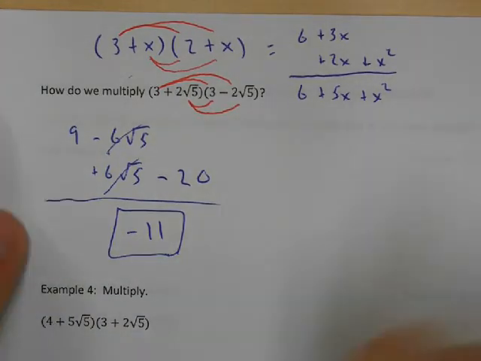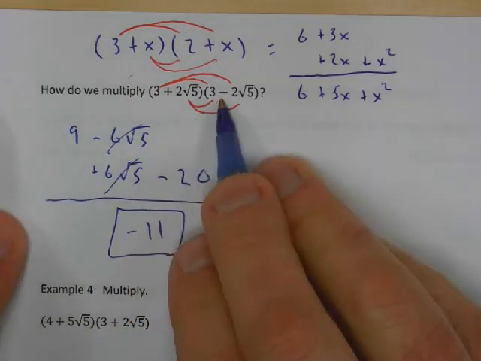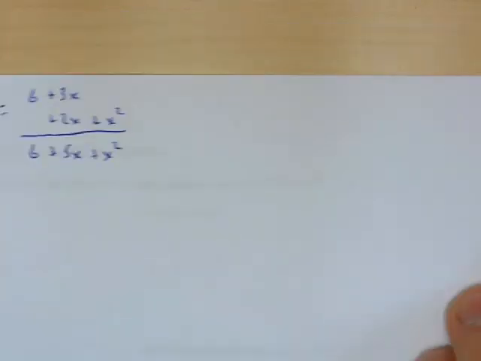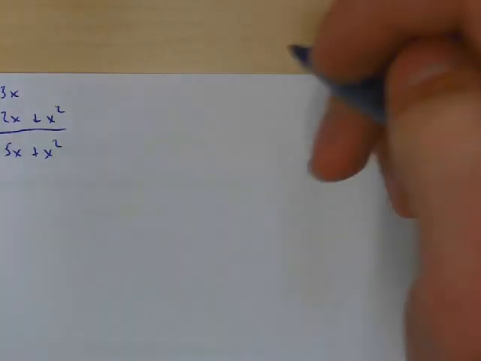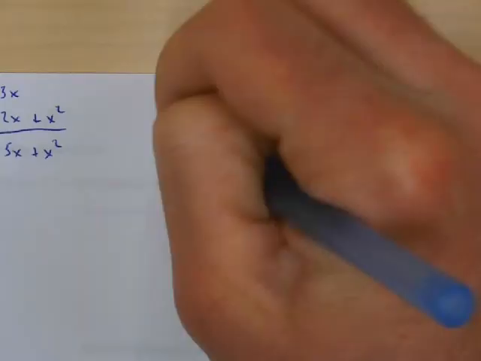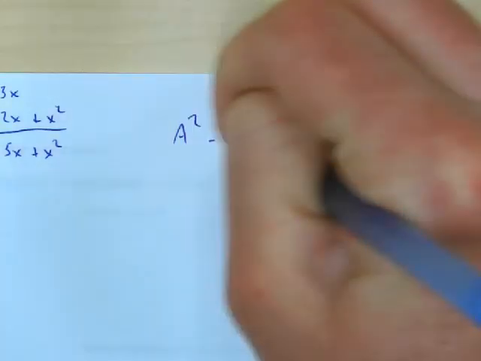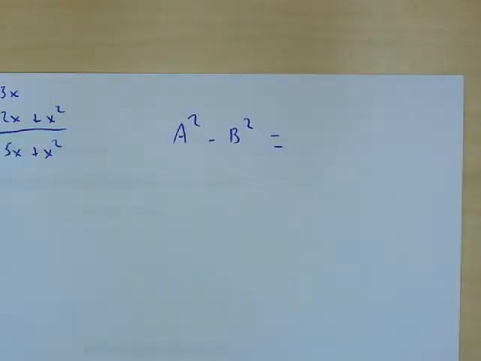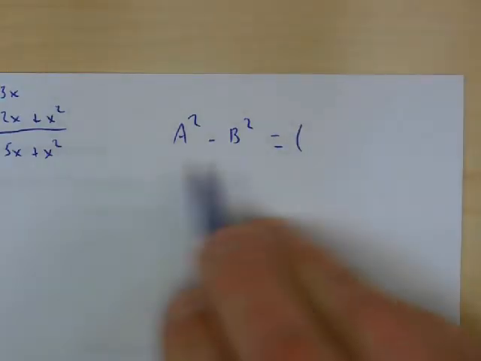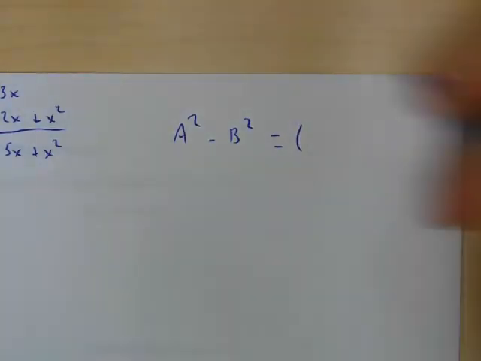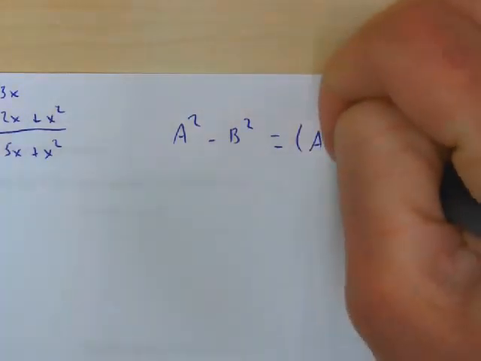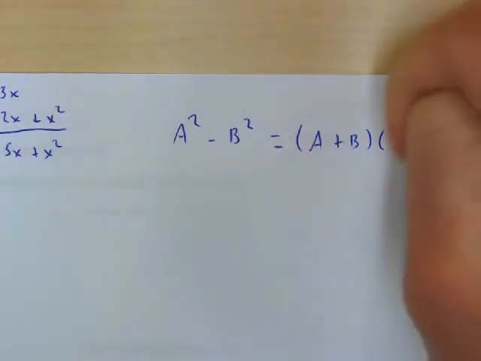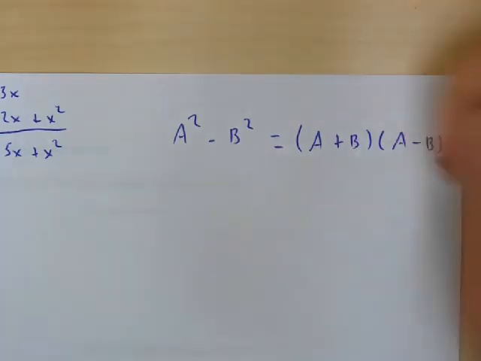Hopefully you recognize, well, this is in the form a plus b times a minus b. Okay, so if I have something in that form, and normally we see it backwards, so let's actually think about it backwards. If I have, well, let's just use the formula, a squared minus b squared. Well, how does that factor? Well, we hopefully know that. That's a difference of two squares. That's our formula for a difference of two squares. That's going to be a plus b times a minus b.